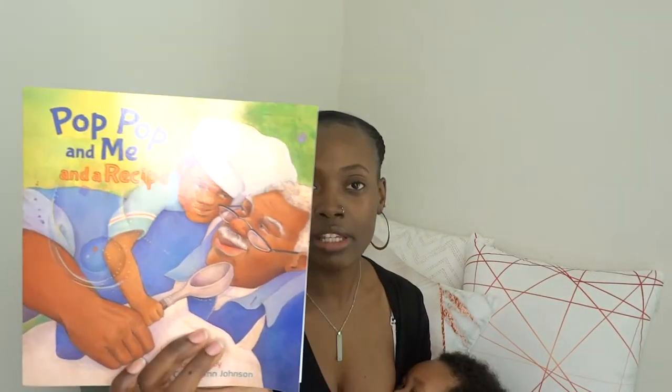This is another book his dad bought — it's called 'Pop Pop and Me' by Irene Smalls. I haven't gotten to read this one yet, but his dad has already read it to him. It's basically about a young boy cooking with his grandfather. It's longer than some of the other books, but still pretty short since the words are really big and there aren't long paragraphs on each page — so it's a nice quick read.